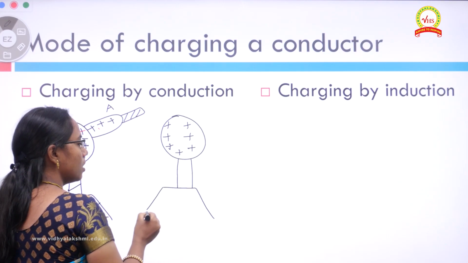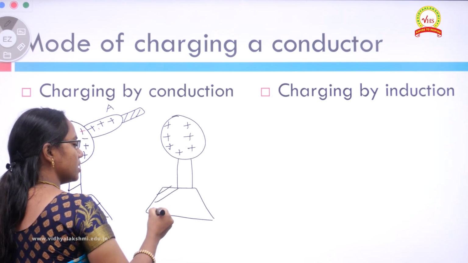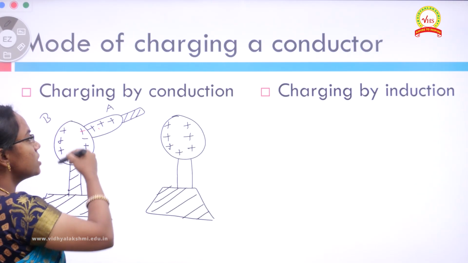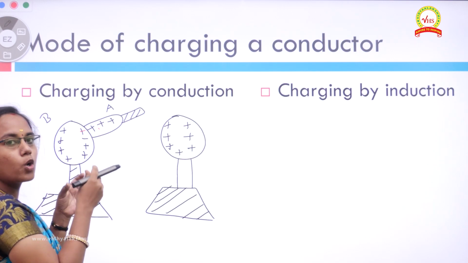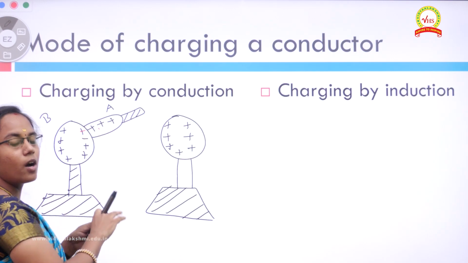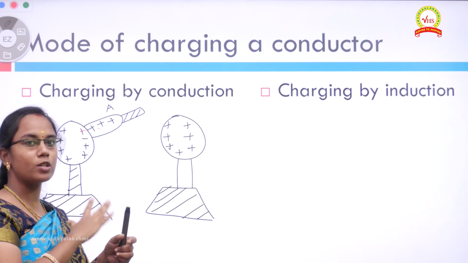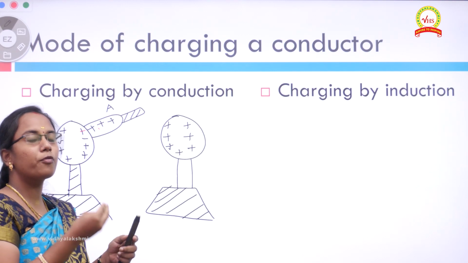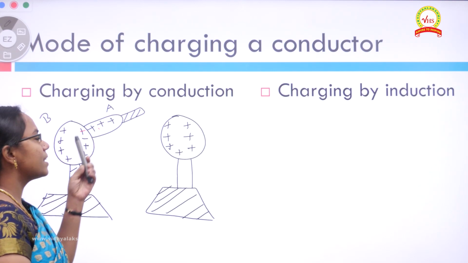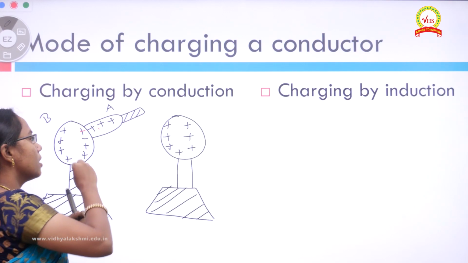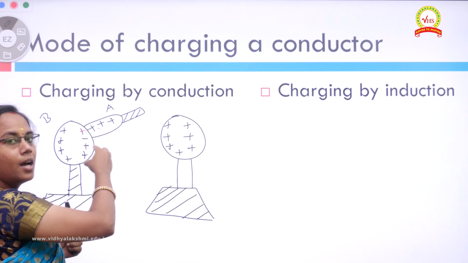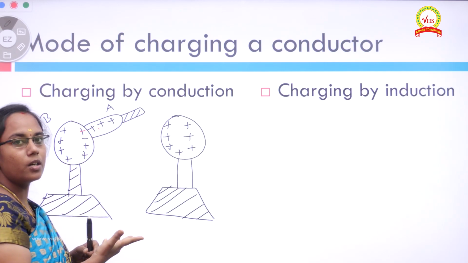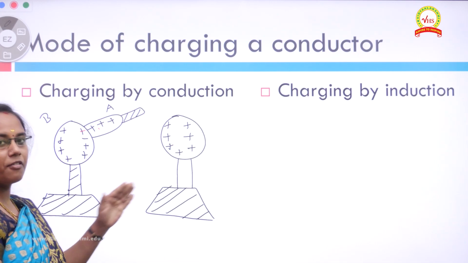In this method, the objects are in direct contact with each other. Because of that, electrons present in conductor B have shifted to conductor A to fill the voids present in A. Any object, whether positively charged or negatively charged, will always try to attain a neutral state. For that reason, when they are in direct contact with each other, the electrons in B move to A, creating a void in B. Because of that, B has been converted into a charged object. So this is the first method.